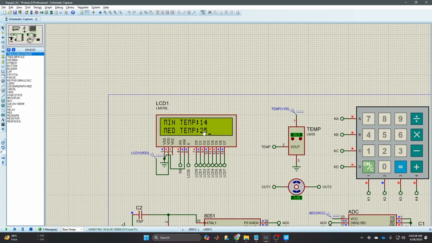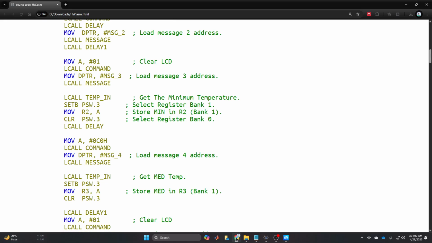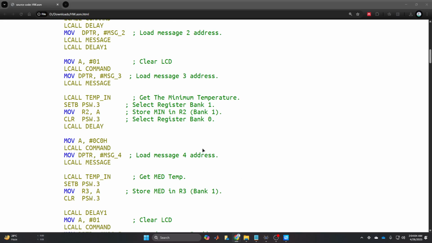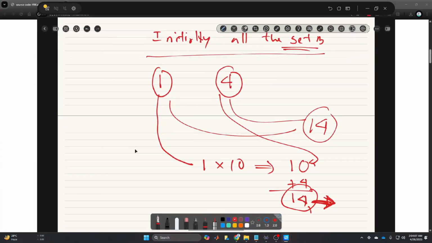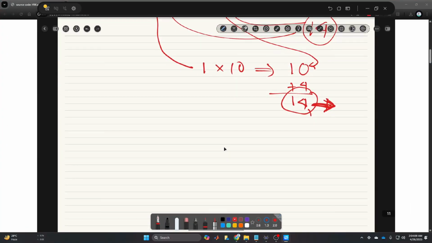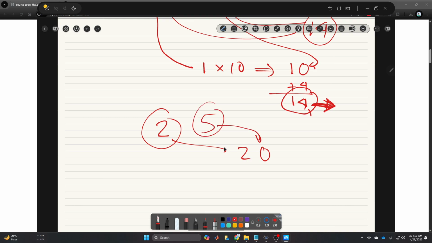I have given input 25. Automatically our code converts this 25. At first I gave 2, so it multiplies it by 10 and makes it 20. Then I gave 5, it just adds it and makes it 25. Now I will save this one.